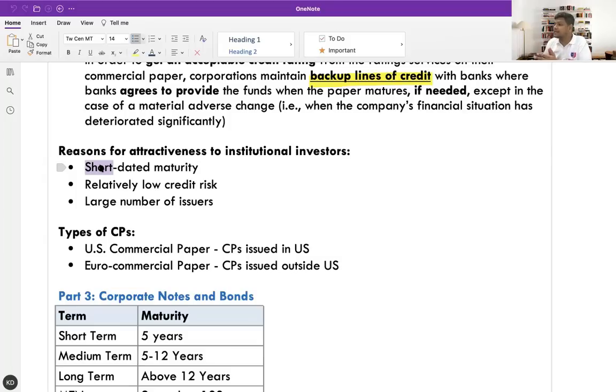This is the point where I say that CPs are considered to be a much better instrument for investors when they especially want to invest for less than 1 year. So they do get you better yields. Of course, the returns on the CP are going to be more than the treasury bills because they are slightly riskier than the sovereign bonds, but they are not as risky because they are issued by organizations or corporates which have high credit rating. Is that clear?